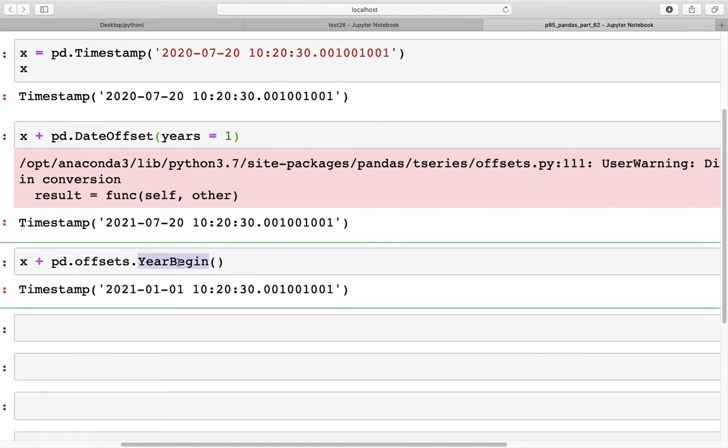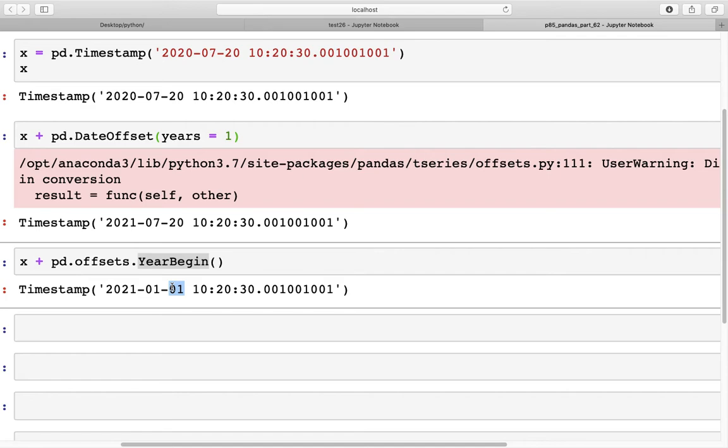However, using YearBegin, what we have done is we have moved to the beginning of the next year, where we have the day and the month changed. So we now have gone to January 1st of 2021. The hours and the minutes, the time stays the same. However, we have changed the date of that particular timestamp.